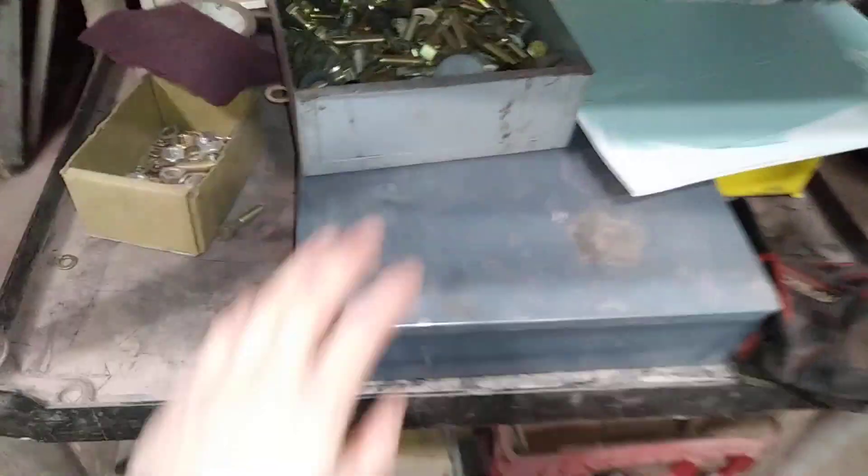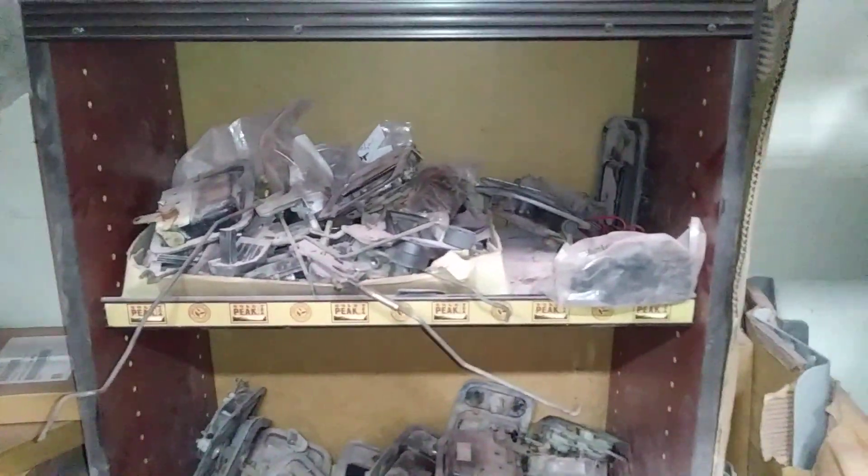This is my little tool cart — I try to keep it kind of clean. I have a lot of extra nuts and bolts for when I'm building stuff. This one's a little more organized, with some wood blocks and things you need. Over here are extra parts — extra door handles, extra glass ones that aren't broken, all a bunch of extra stuff: windows, and all the main stuff that likes to break a lot on these trucks.